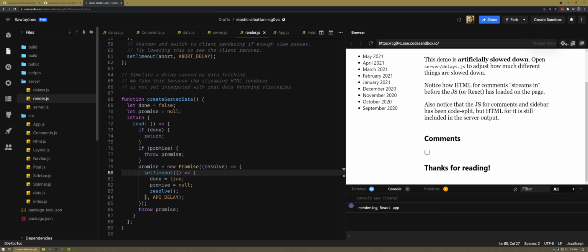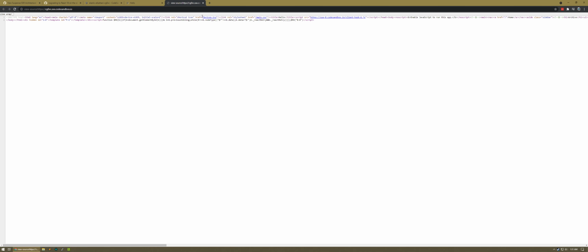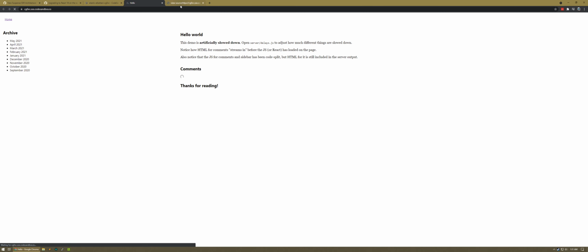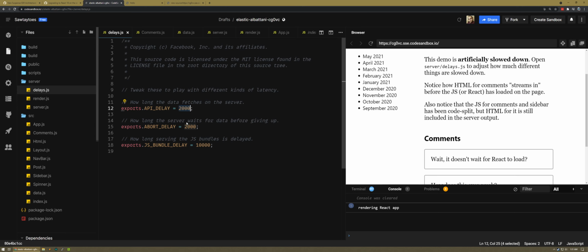Okay. There's a way to break this out. Let's see. Project view. Open a new window. Okay. This is what I want. Please give me page source. Thank you. Hasn't loaded yet. It's waiting 10 seconds. Wait a second. Is it aborting too early? 2 seconds. I'm going to change this to 3.